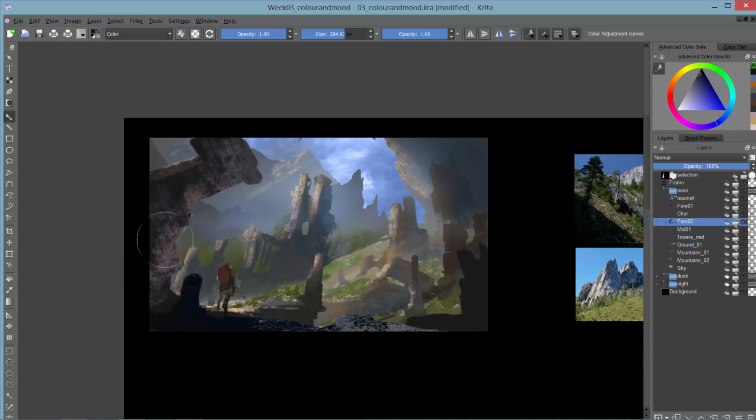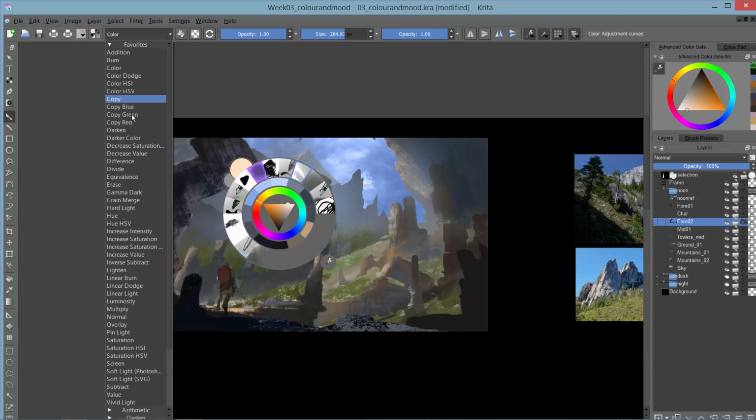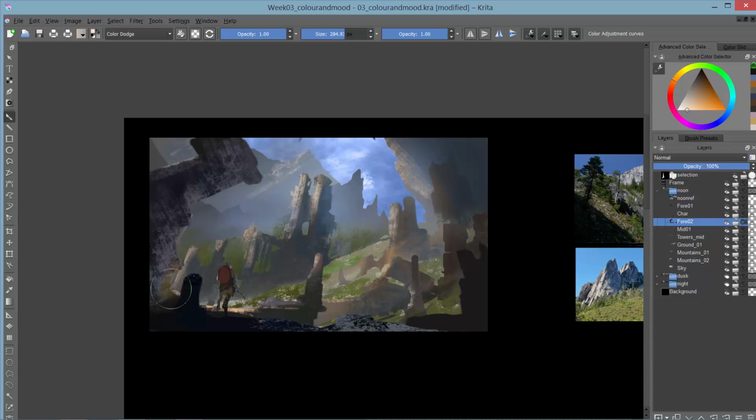The color mode of the layer or the brush is when I want to keep that textural value detail in there, like this. It's more like adding a color cast. It doesn't add a lot of variety to your colors, but you can always add that in a little bit later. Last thing I want to do is basically redo the value sketch in color. I've done all that hard work.